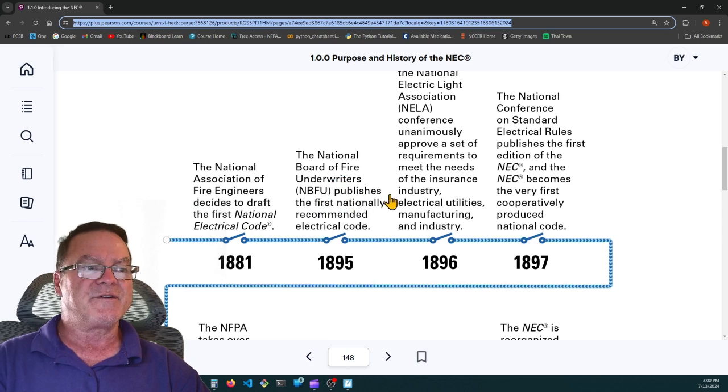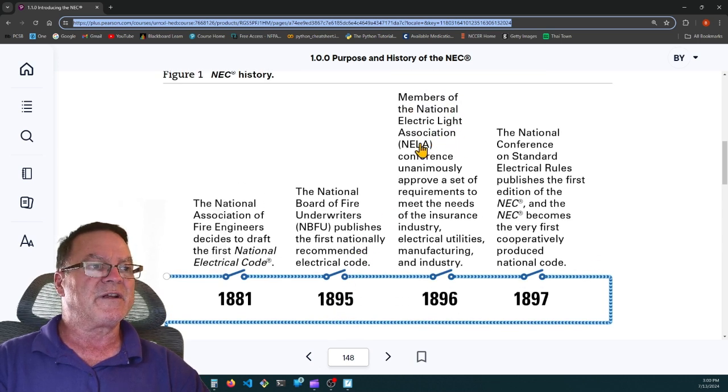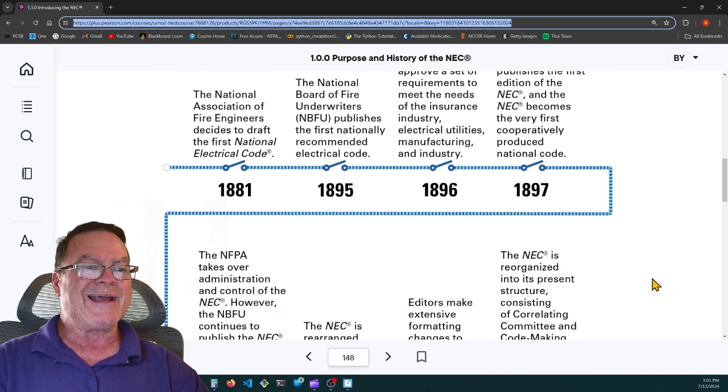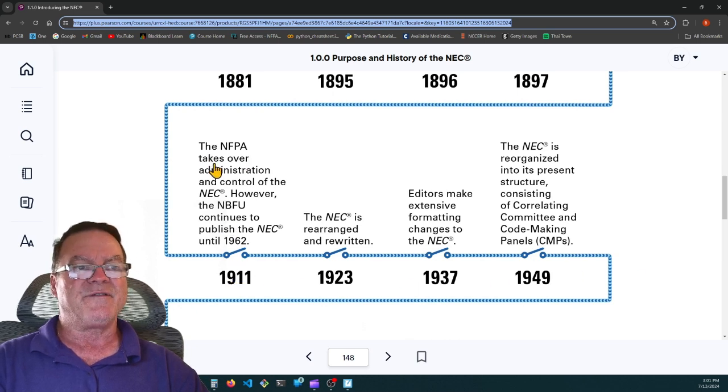The National Board of Fire Underwriters publishes the first nationally recommended electrical code in 1895. 1896, members of the National Electrical Light Association conference unanimously approve a set of requirements to meet the needs of the insurance industry, electrical utilities, manufacturing, and industry. 1897, the National Conference on Standard Electrical Rules publishes the first edition of the National Electrical Code, and the NEC becomes the very first cooperatively produced national code.